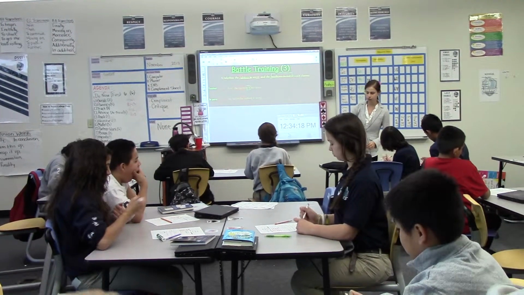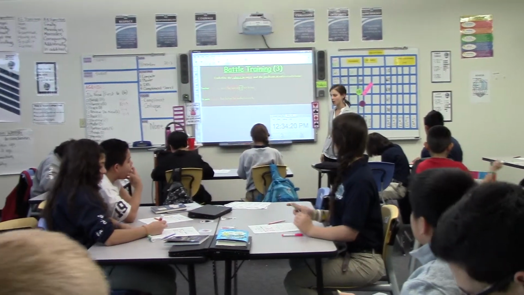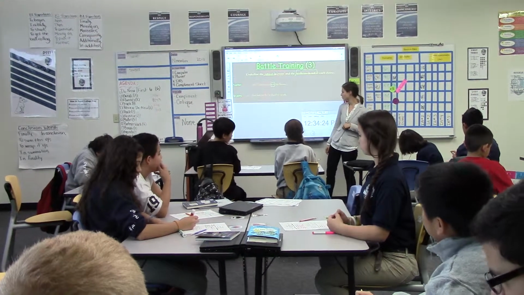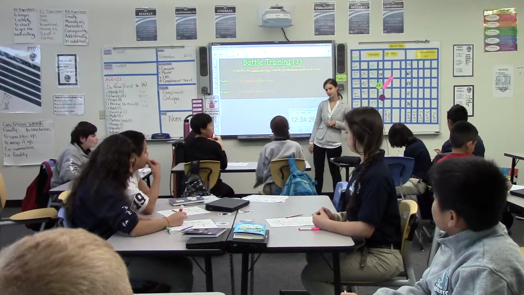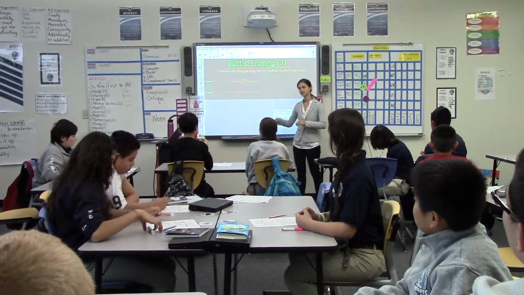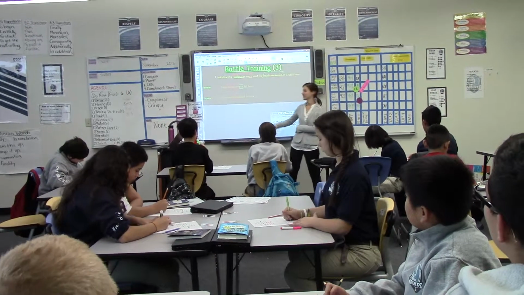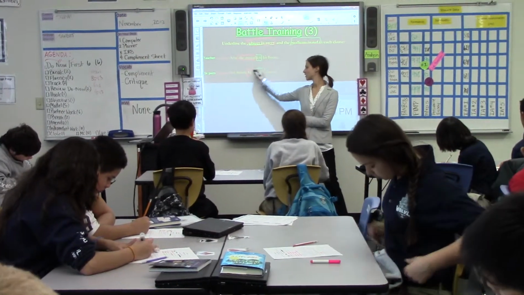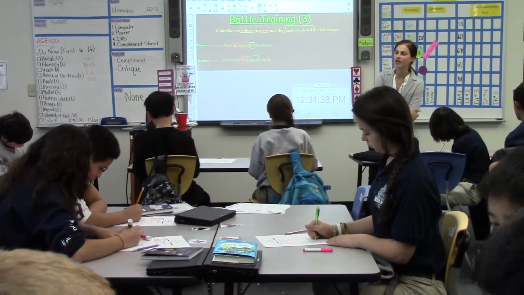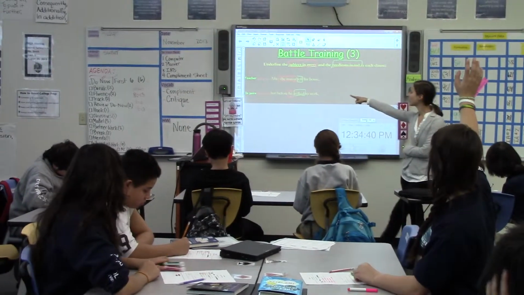What do you think the predicate is in this? Laisha, what do you think the predicate is? But before he walked to work. Give me a full sentence, very good. The predicate in that would be walked. Can someone explain or justify Laisha's answer? How do you know that it's walked?